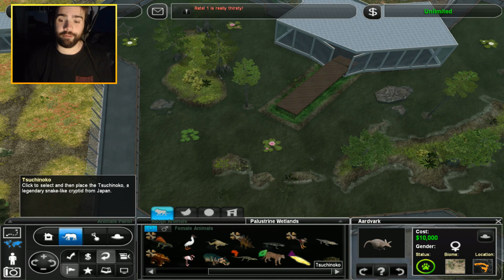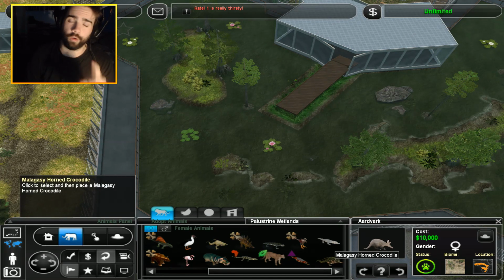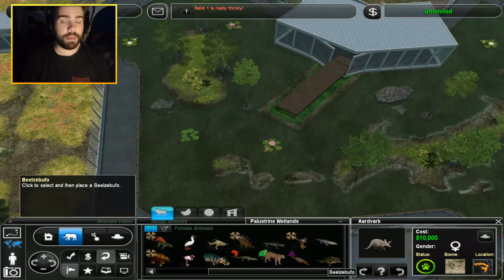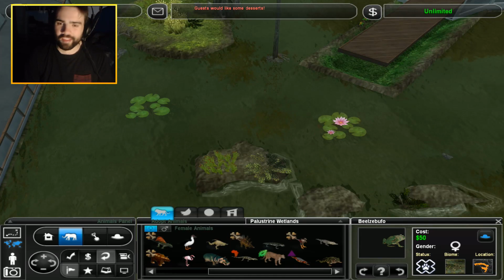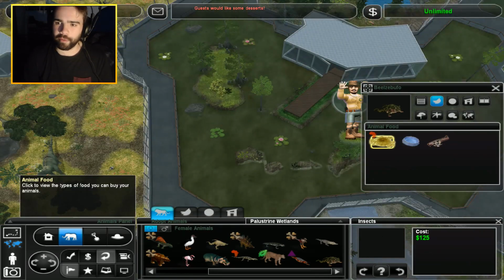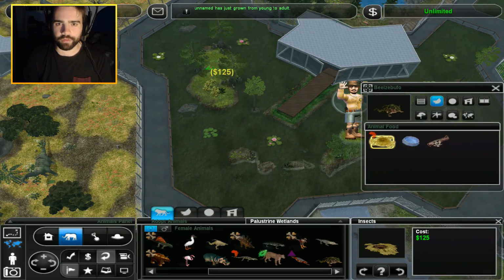Now I'm pretty sure the reason the Malagasy horned crocodile doesn't work is because I don't have Crocodilio installed and I didn't bother getting that. But the Beelzebufo, yeah, there it is. Okay, now let's set it up so it's a nice little exhibit for the guy. You know, we want him to have fun. He's our main dude for this place.